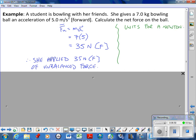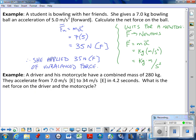I know that force is measured in newtons. So using Newton's second law, I know that force equals mass times acceleration. Mass is measured in kilograms, and acceleration is meters per second squared. So multiplying that together, we get kilograms meters per second squared. So that's where it comes from. You just use the formula to remind yourself if it's something that you're not going to put on your cheat sheet or memorize. Okay? The formula will always help you out with that.